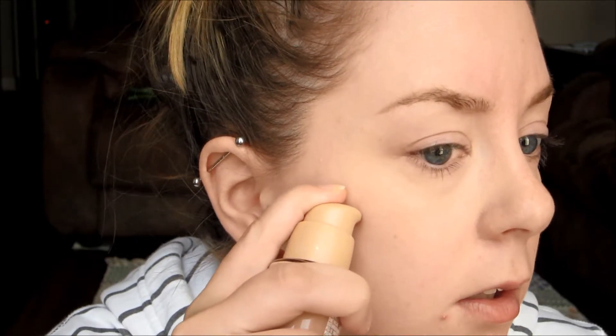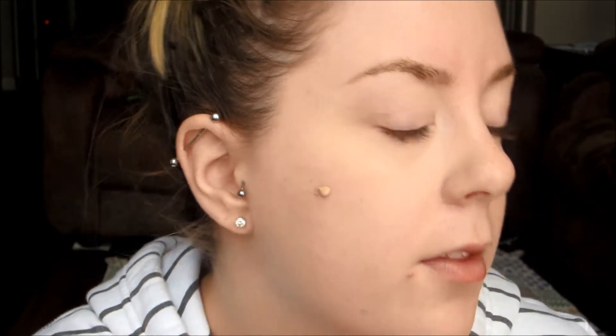Oh my gosh, this is why I have problems with drugstore foundations. I was going to get the air foam one but it said it was very light coverage, and for me I need more of a light to medium coverage — especially with zits, as this stuff isn't really covering it up too well. I know a lot of people pump it on the back of their hand, but that makes too much of a mess for me.